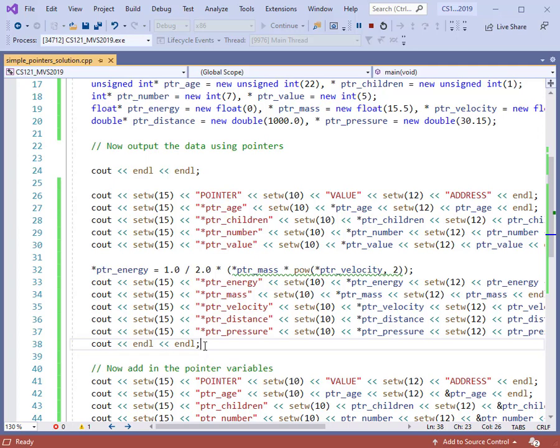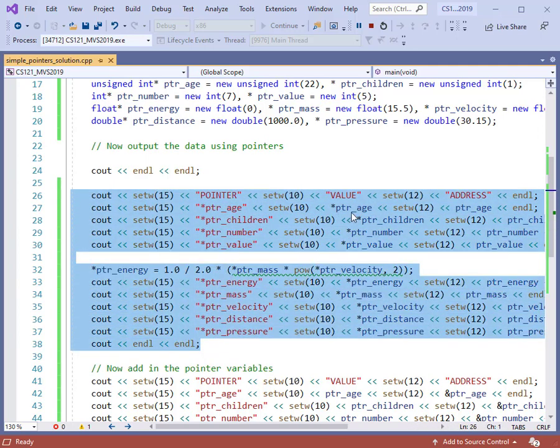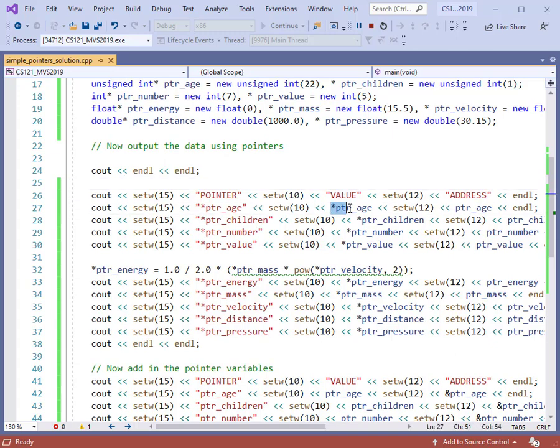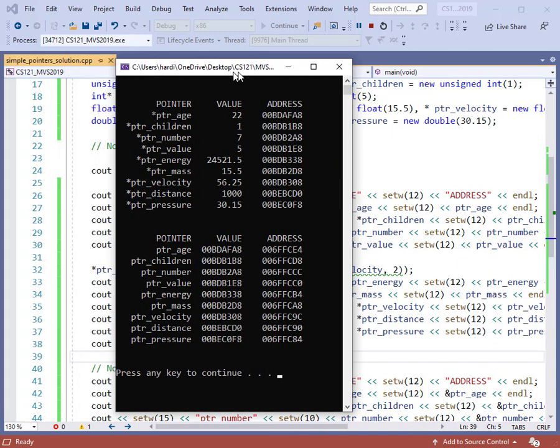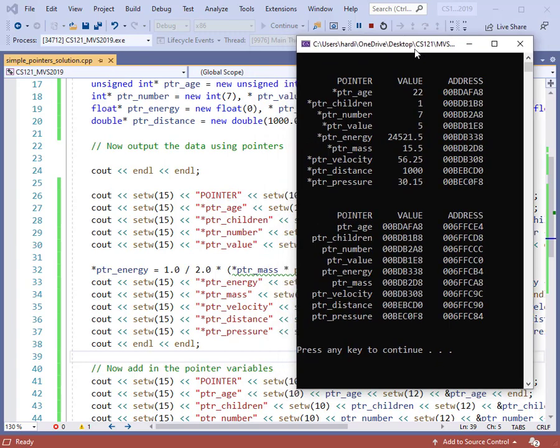I've left the part of the table that uses the dereferencing operators in here. So this will help us see the values. So if we want to see the values, then we still need to see this. So let's bring in the output. So now we'll look at the table. And here we have used the pointers only. I don't have the variables listed anymore.